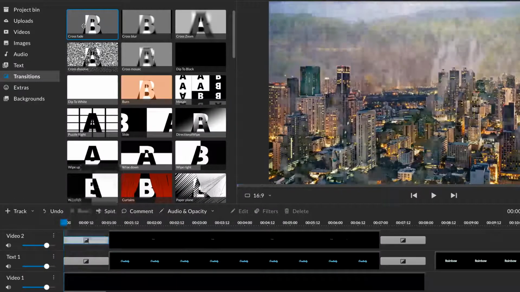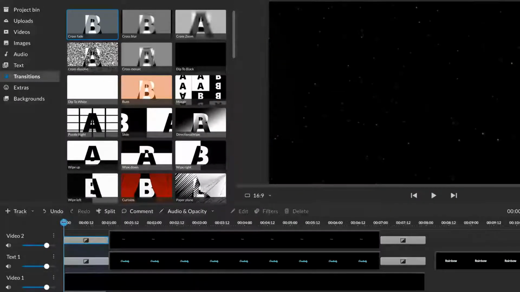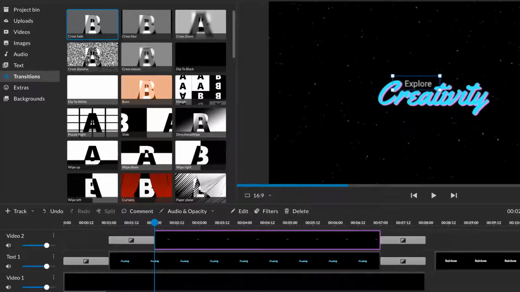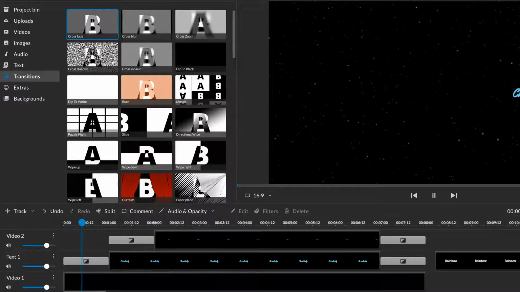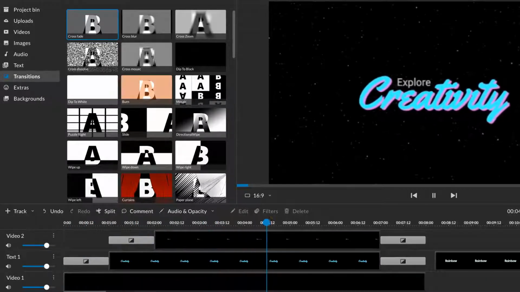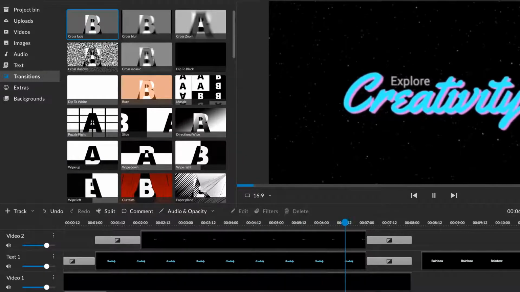And I'll add a crossfade transition and trim it slightly so it starts to appear once the other text has landed. So now we get this nice animation where the text flies in with the swap transition and then appears to get closer to us because of the animation and then flies out because of the transition. Let's move over to the rainbow text and see some other cool things we can do.